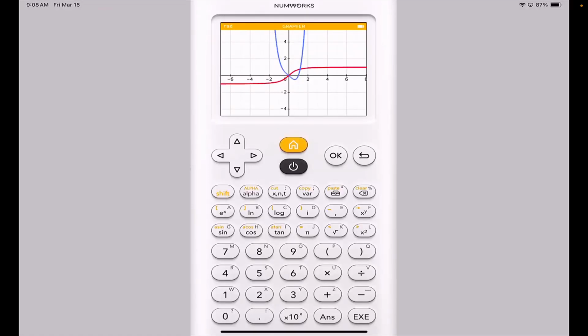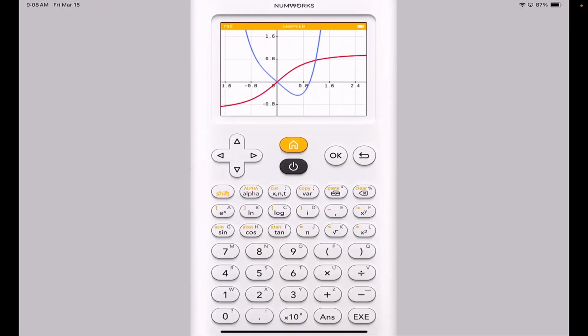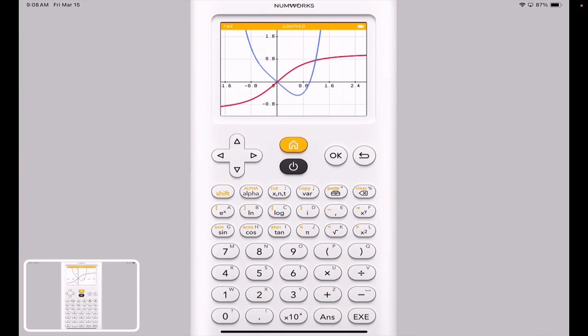And then you can look at different parts of it. That's the part I want to look at. I want to see which one's the top and which one's the bottom. That's the main thing for me I want to see. So I can see that the red is the top, right? The red is the top. Take a picture of this. The red is the top, the blue is the bottom.